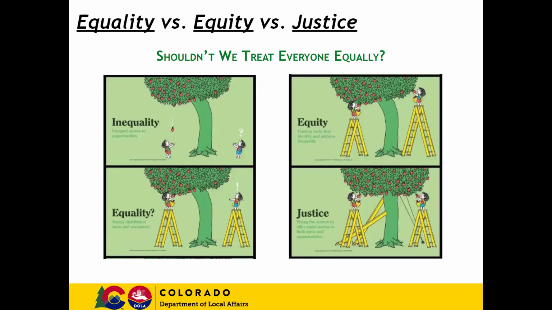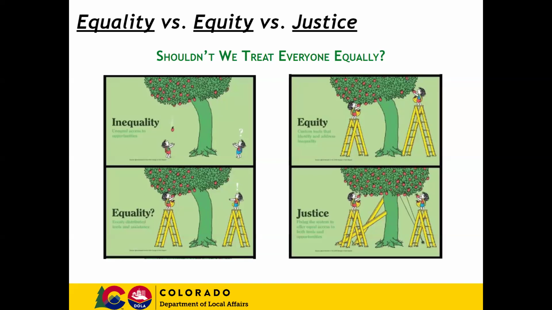So again, shouldn't we treat everyone equally? This is a graphic that I use in this training often. It has changed through the years. If you've seen my presentation in the past, we used to have the one of the kids trying to watch the baseball game with the different size ladders, but with more education related to equity and justice, the graphic has changed. And so we just wanted to share this again. It gives a visual to what we're talking about, and shouldn't we treat everyone equally?